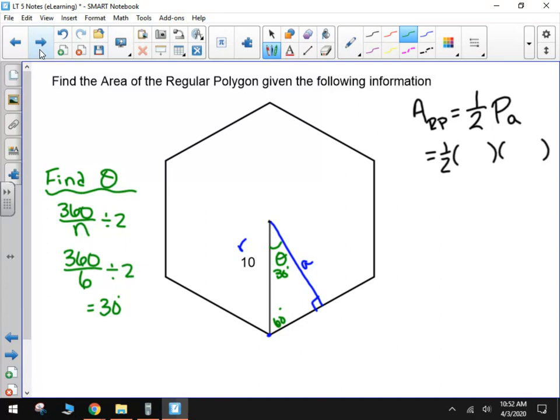All right, so I give you the hypotenuse. Okay, remember? And we want to find, this is the long side. So I have to go through the short side first. So I'm going to have to go from the hypotenuse to the short side. To do that, we have to divide by 2. So that makes this 5. And remember, these are equal, so it's also 5. Okay. Then I can go from the short side to the long, and remember that's multiplying square root 3. So this equals 5 square root 3. So my apothem is 5 square root 3.